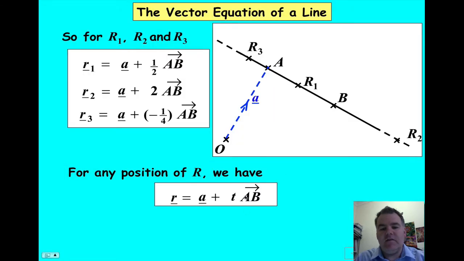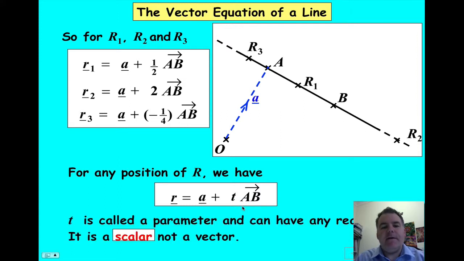So this vector, this is very much not unique. Unlike the equation of a line where it's unique, this equation here can change depending on the point that you choose on the line and the vector in the direction of the line. All we need to do to get the different points is change the value of t. Okay, so t is a scalar and not a vector.